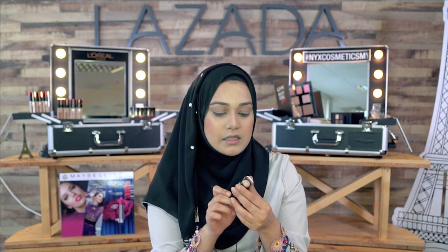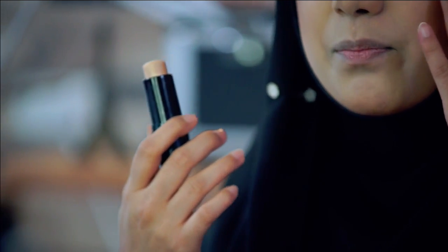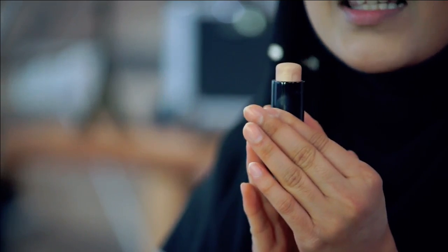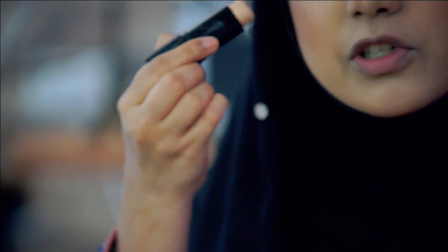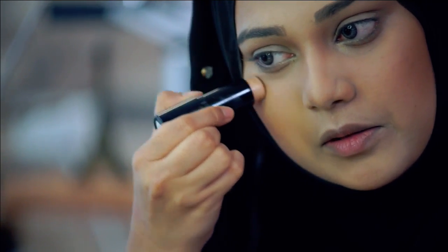Alright, so lepas kita dah contour, it's so important to highlight sebab kita dah recede whatever yang kita tak nak. Sekarang ni kita kena highlight apa yang kita nak bagi nampak lagi obvious. So, this is the Master Strobing Stick. Now, orang selalu kata jangan guna creamy products atas powdered skin, but this product is so cool sebab it really works both on dry skin or moisturized skin. So tak payah nak risau sangat, you could just use this on top and just blend.